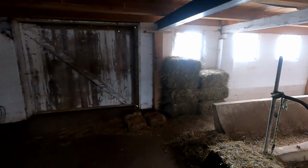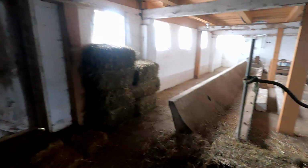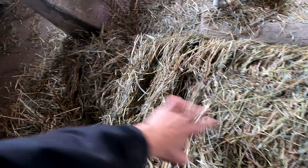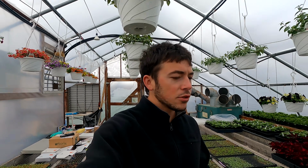Okay, so now the hay is stacked, and just for reference, right there is that hay hole that I just covered up, that I threw the hay down through. Went down to here, stacked it over there, and when you bale hay, they have these strings on them to hold everything together. And when the baler is baling, it kind of bales in these nice slices. So once I take the strings off, I kind of know how many slices to give the cows, and then I can start feeding.